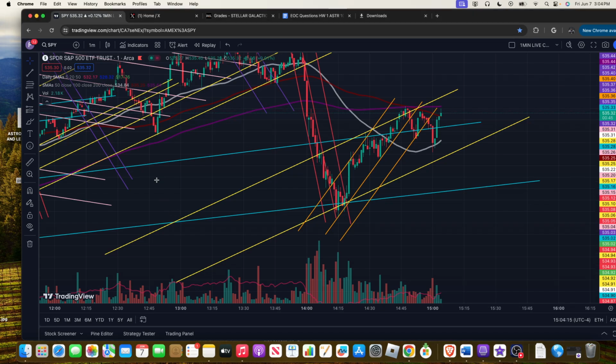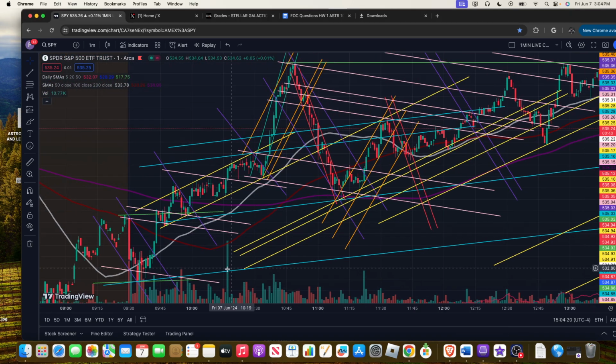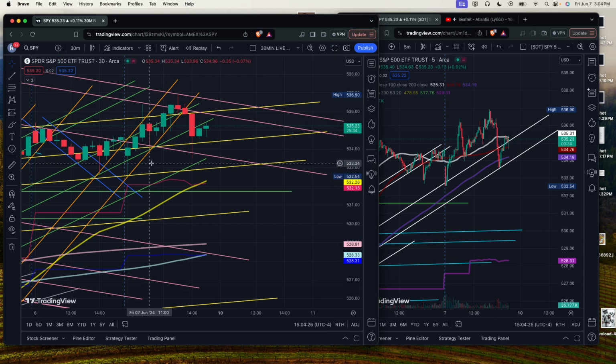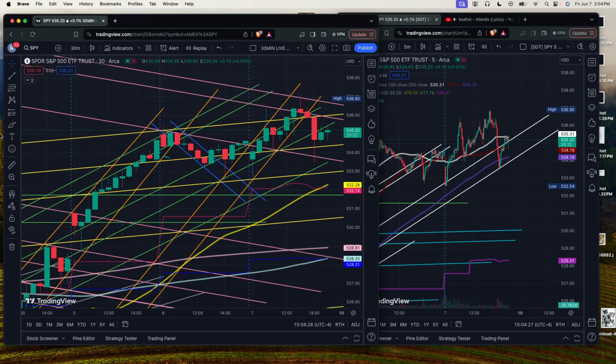So today was a pretty good day as well, and I'm gonna go over it. I'm gonna show you in the 30-minute context first so you get it. So we did open lower, right? We closed this inverse cup right here. So we really had to see if we were gonna reject this pink right here, or use it as support. And in this case, we did use it as support, and we followed up with this orange algo right up top. That's a 30-minute.